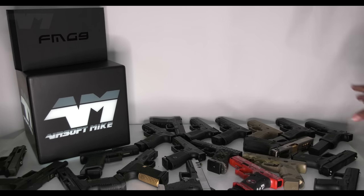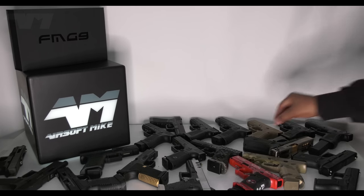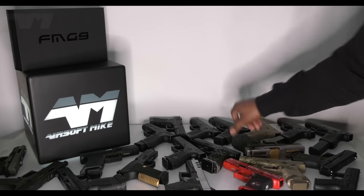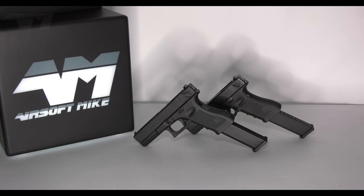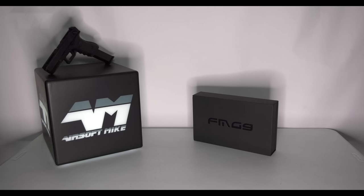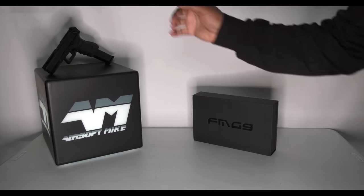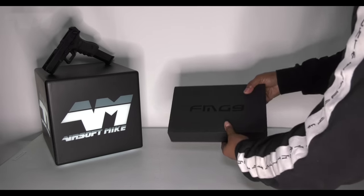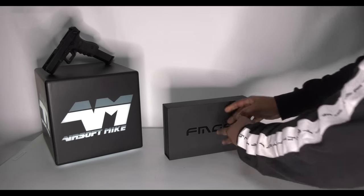Looking at this, there's really only one choice for me. Obviously I can't use this — I don't know why this is on the table. But anyway, the official or the unofficial? I'm going to do the unofficial because it's seriously upgraded. That's a G18 — some people like to say a G17 with a selector switch or a fun switch. But it's all about this baby right here.